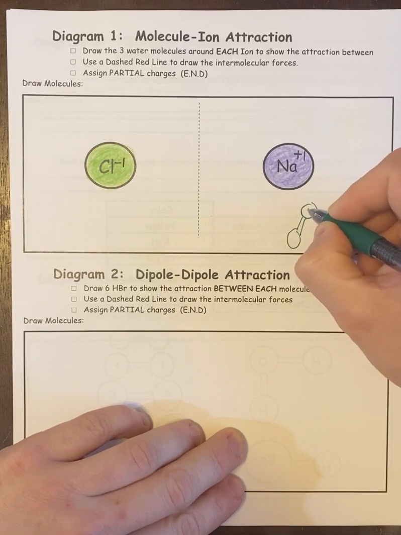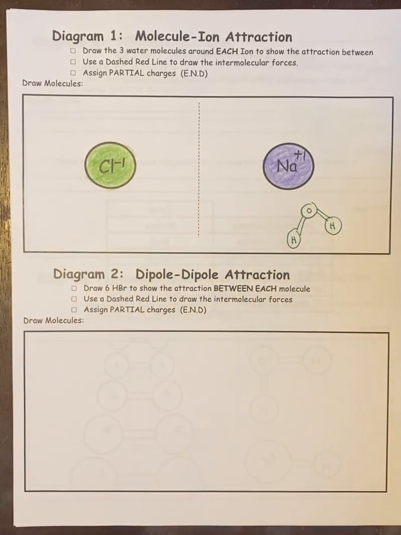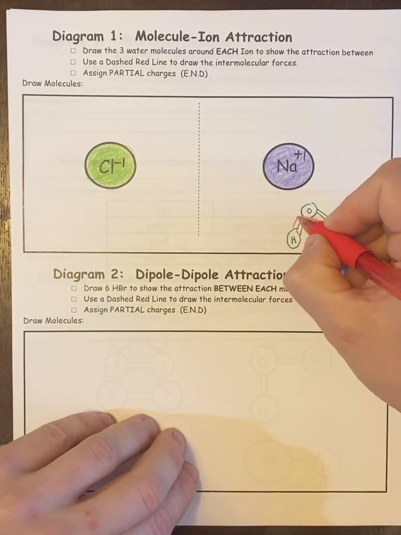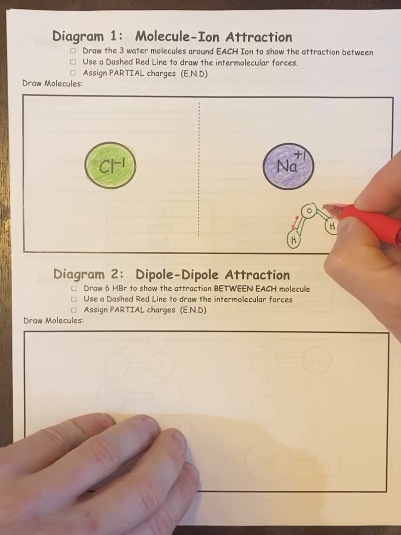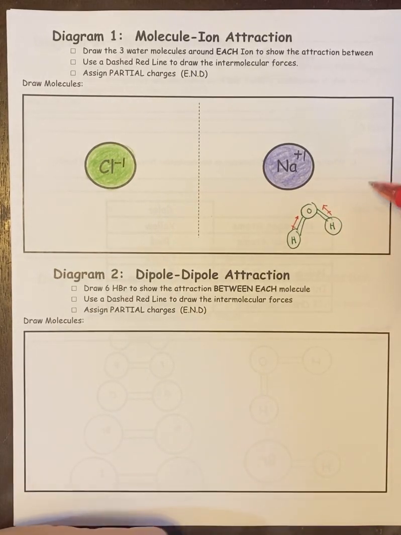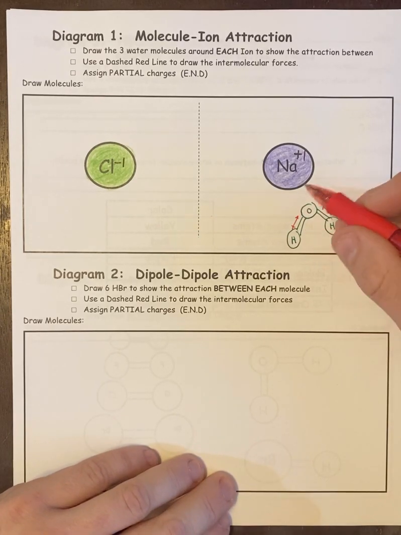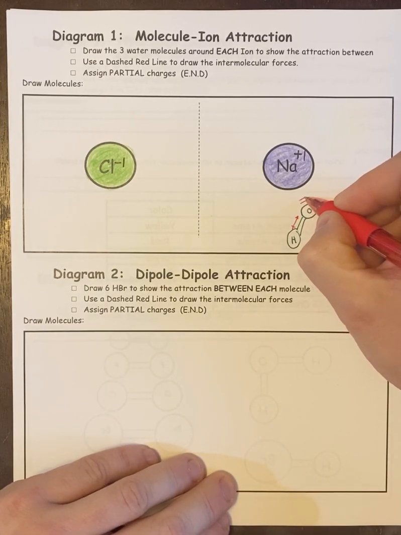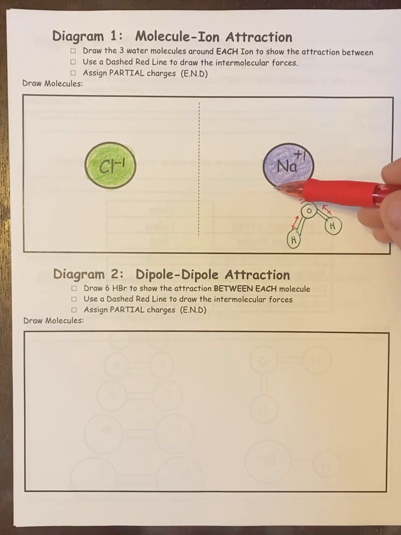Obviously yours are going to be colored. You're going to have polarity arrows as well, just like I do. And they point towards the negative and away from the positive. And then the intermolecular force, so this part in the middle, this is the chemical bond, it'll be blue, just like the lab or the front page. The intermolecular force is the dashed red line, and it's the attraction. So all it really is an attraction from one molecule to a different molecule. That's why it's called intermolecular force.